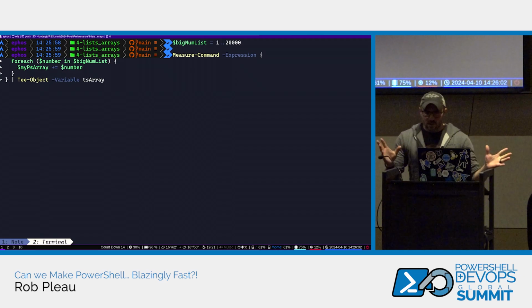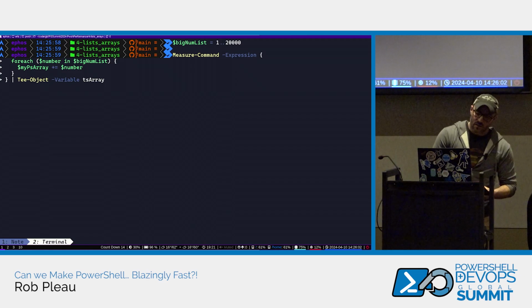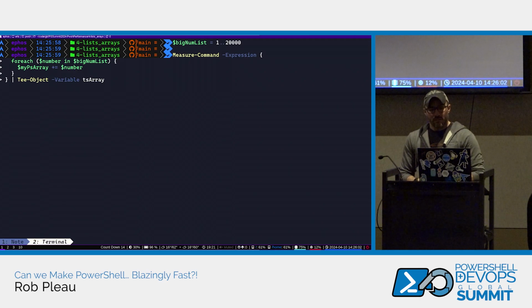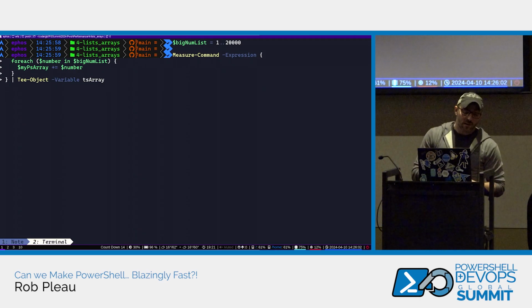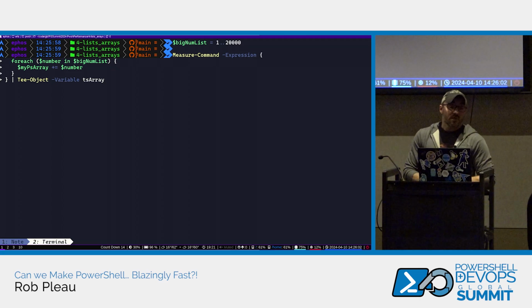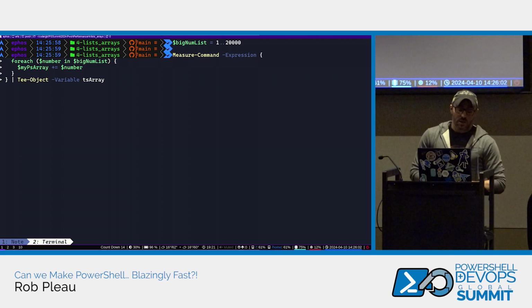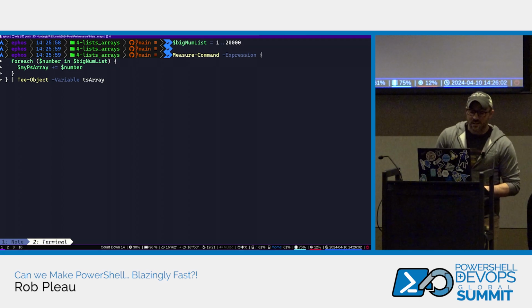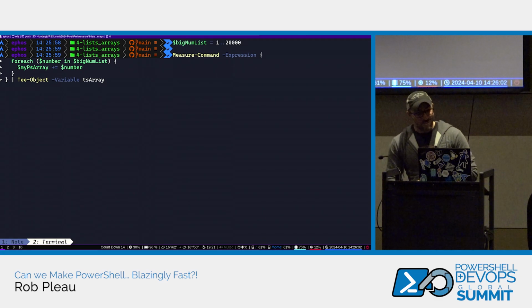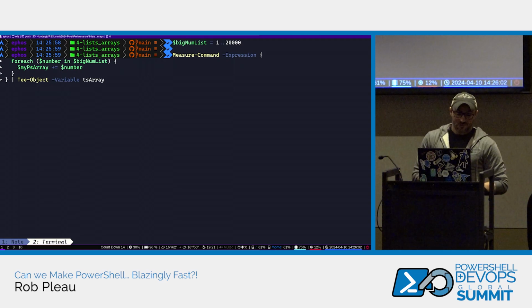Environmental variables, when I've done this before, it didn't take this long, so maybe it's a little warmer in here. Maybe there's solar flares, I don't know. Remnants of the eclipse from Monday. Now for the recording, everyone's going to know when this occurred. Wow, this is actually taking a lot longer than it should.